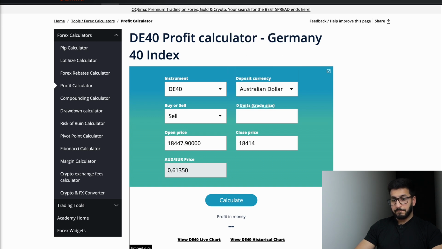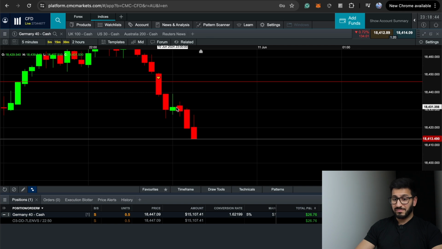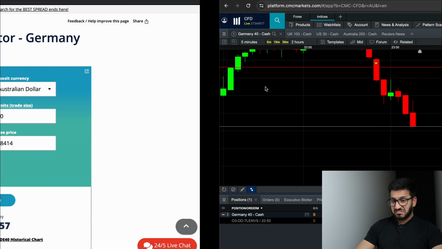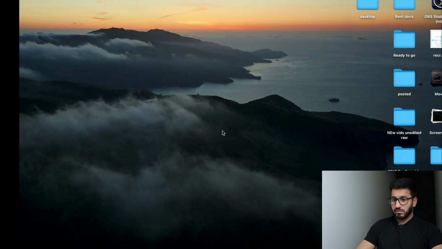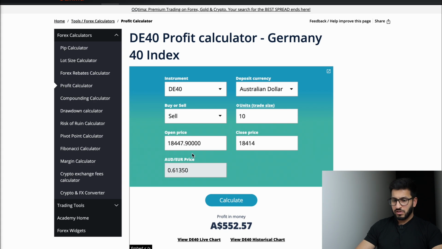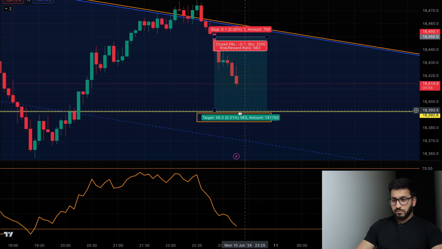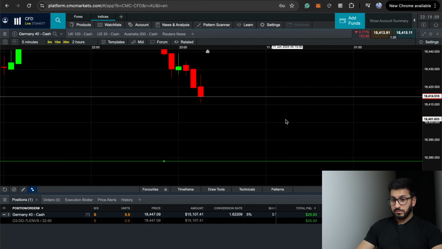This is the unit. This is what is needed to make 552 with that kind of move. We've taken 1 unit because it's a good sale on 5 minutes. So 1, 2, 3, 4, 5. 35 minutes, you've got about 550 if you had 10 units, which is still going, and that's the take profit. We've just calculated 18,414, not that area. We'll just wait, because you can obviously lose that money as well.